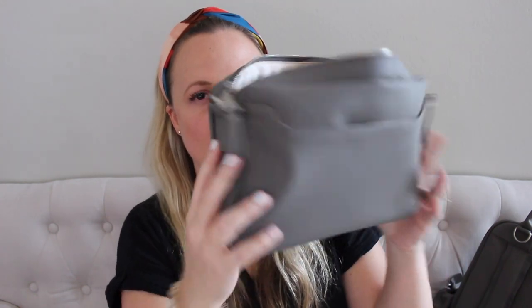Two other pieces being launched with this collection are accessory pieces. You have this clutch here, which is kind of cool — it does come with a crossbody strap. The strap is removable, so if you wanted to use this just as a pouch inside this big bag or another tote, you can definitely do so. The material is crazy, crazy soft — it's a really smooth texture. On the back, you have one open pocket. On the inside, you have a zip pocket that has one of the leather zipper pulls, which is a nice accent, as well as two more mesh pockets. So it's a nice little grab-and-go.